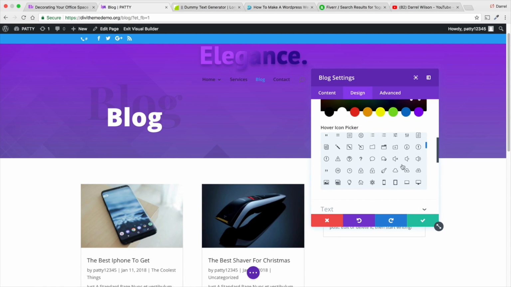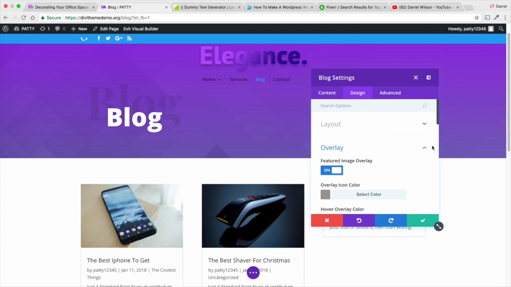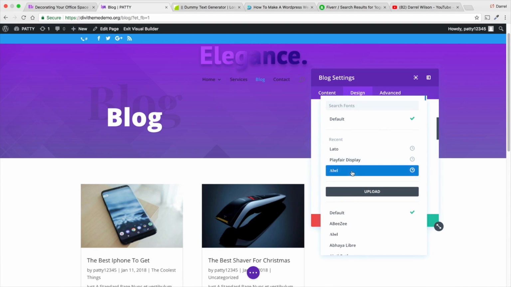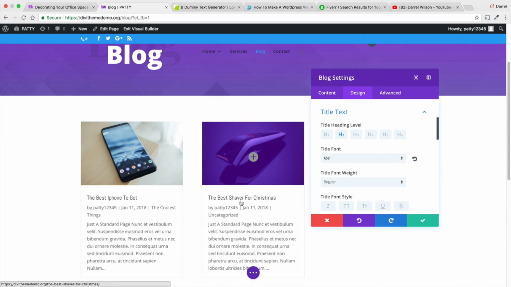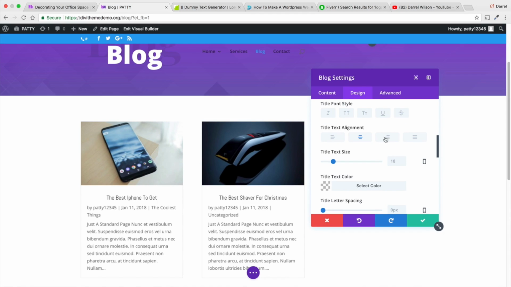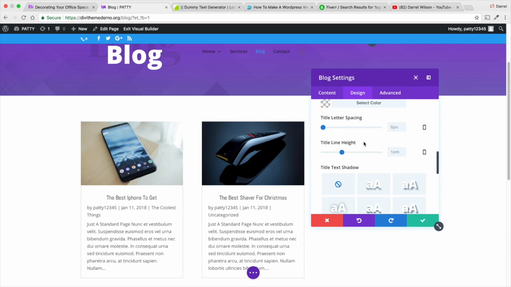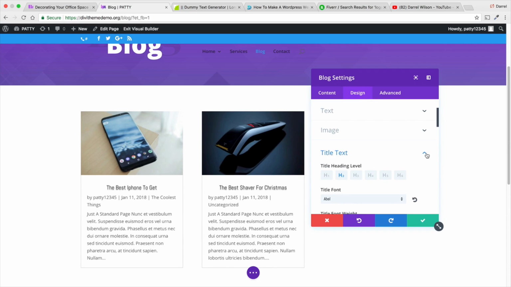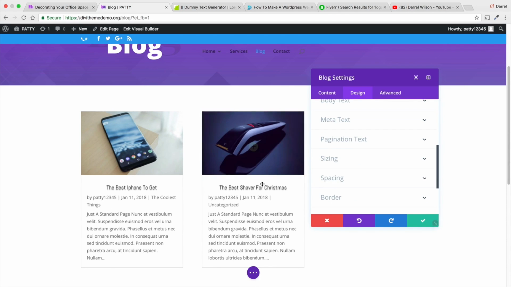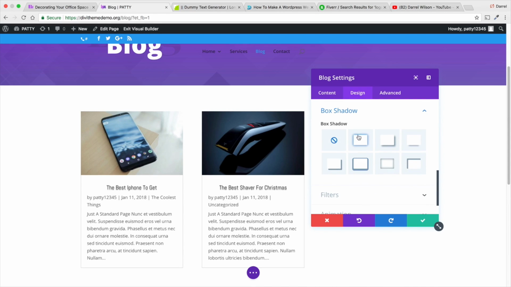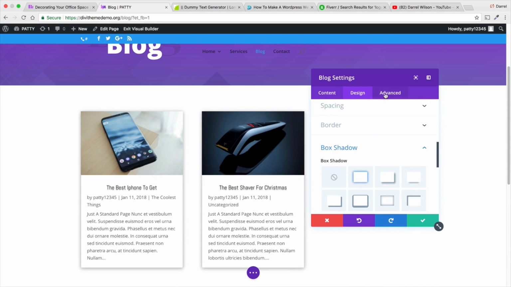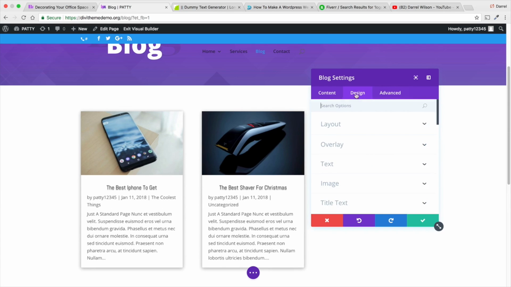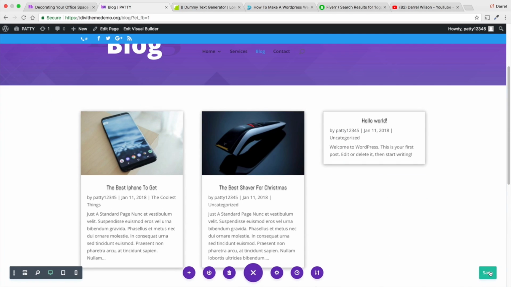Okay. So there are other things you guys can do with it. A lot of these are redundant. So again, for the title text, do you want to change the font for the title text? You can change the font for each specific one. And again, you can align it, and it's really helpful because before you used to put a lot of CSS for this section, but they've actually improved their blog section. So now you can basically add all these features to this section right here, or to your blog post as well. Maybe add a box shadow to it. There we go. So that looks pretty clean already. So it's really just small things, guys, that can make your blog look truly amazing. So I'm going to go ahead and click on this and click on save.